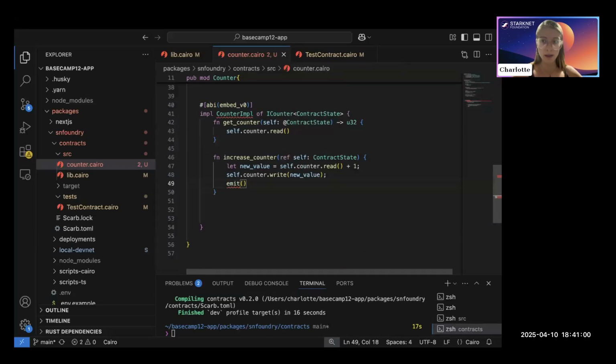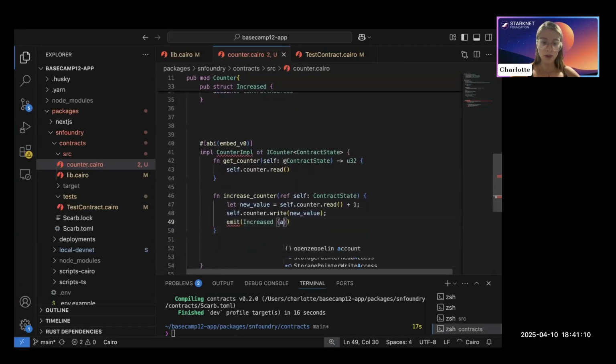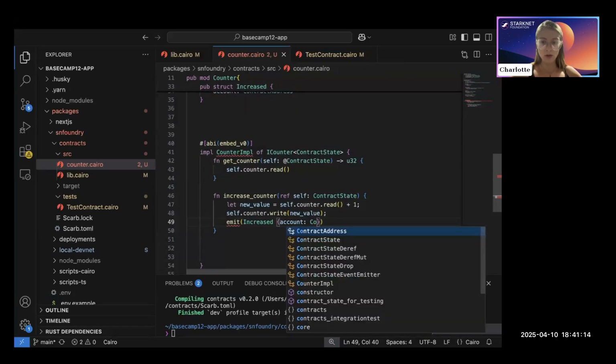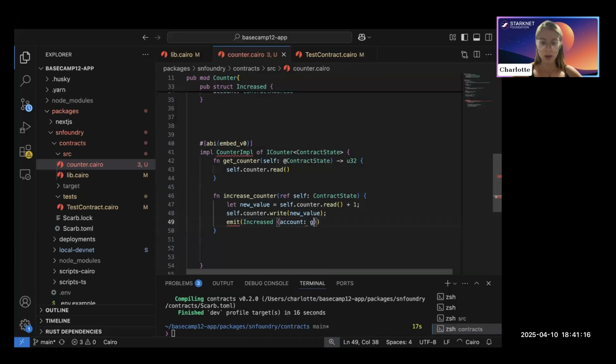I'm going to emit increased accounts. Okay, so here I want to emit the account that has increased the counter.